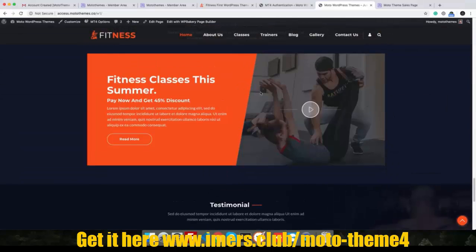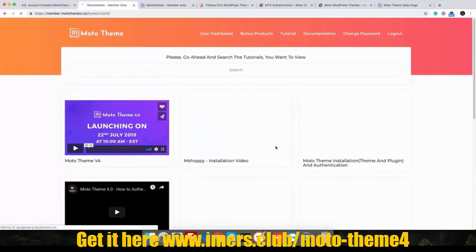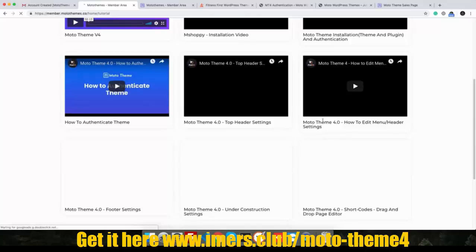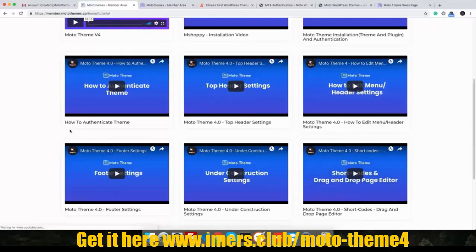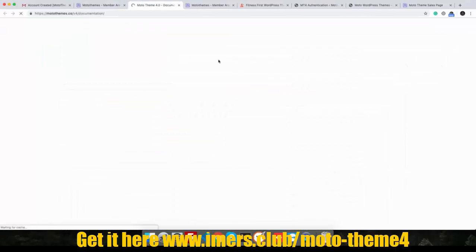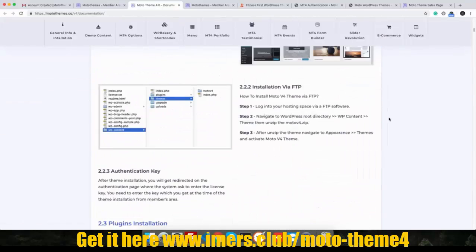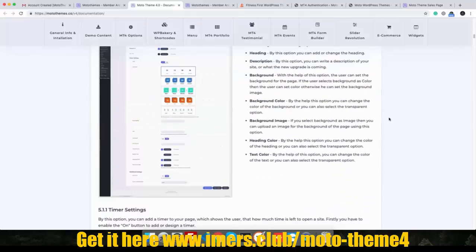So this is how you can have your own WordPress theme with just a few clicks. You need to be patient with everything. And yes, we have a section in the members area where we are giving all the tutorials, where you can see how exactly you can configure things and manage settings, menus, footer settings, and anything. We have a text documentation as well in the members area, which can guide you on how you can easily customize everything in Moto Theme. So thanks once again guys for buying Moto Theme, and thank you so much.